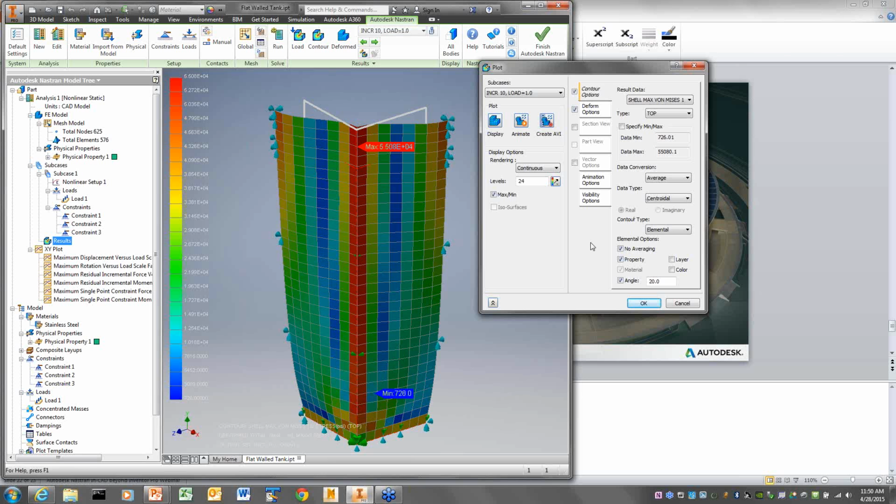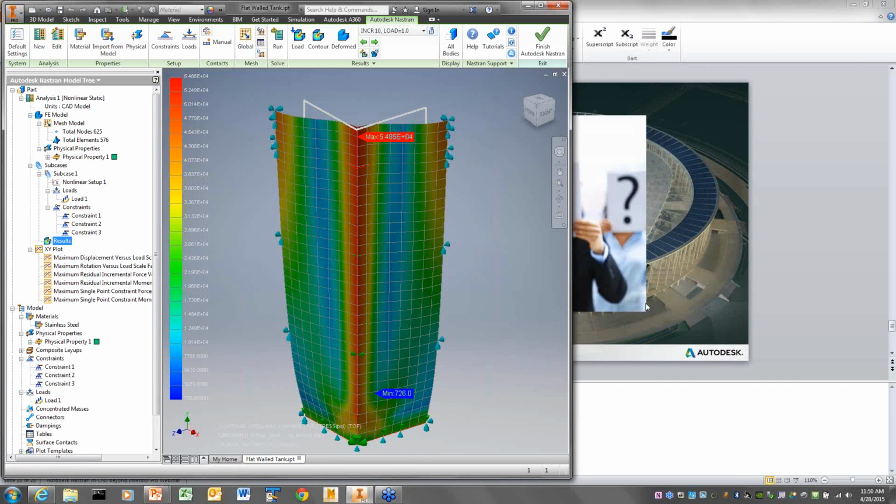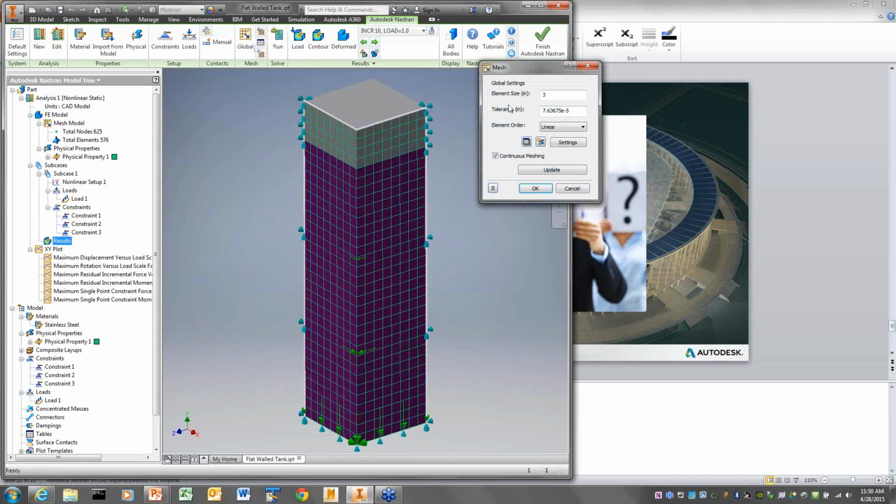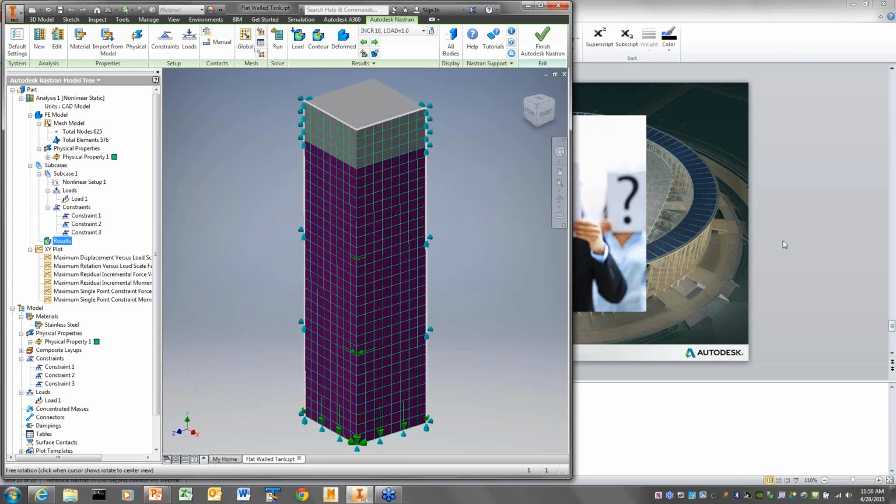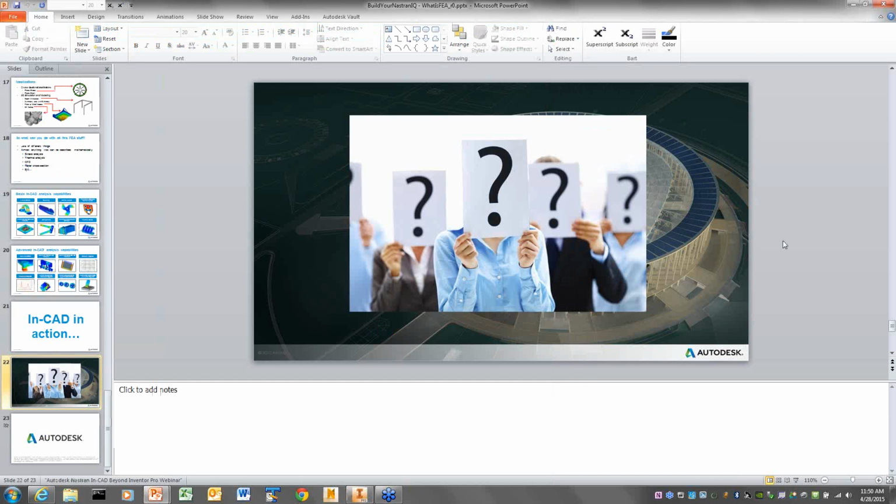So using stress averaging is a good way. When I turn it on and off, the contour shouldn't change all that much. And in this case, it changes quite a bit. So this tells me that I obviously don't have a converged mesh here. And of course, you can always just double the mesh density. I can go up here to my global, change my size to 1.5, and run it and see if I get the same answers. I call that the brute force method of mesh convergence. So that's what's available to you.